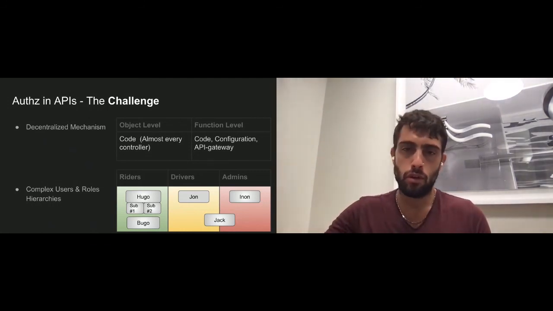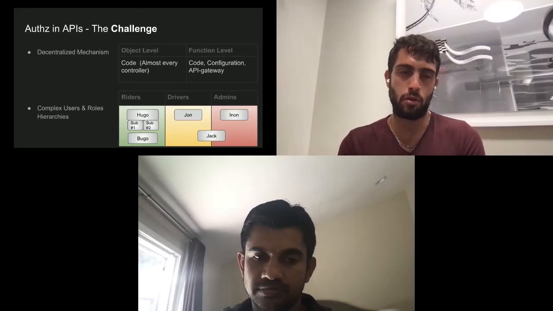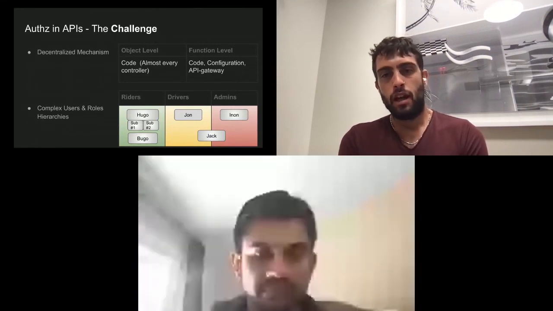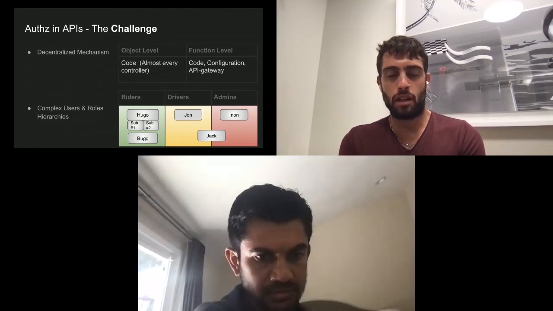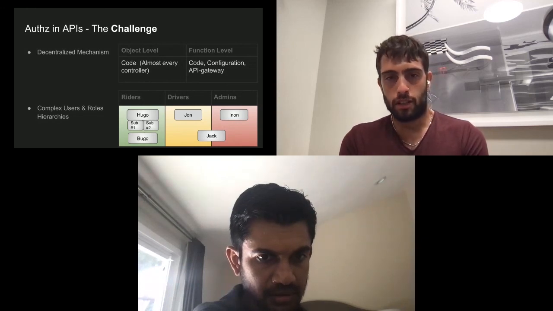The access control or authorization challenge. If we take a look at the recent breaches that happened in the last few months, we can see that many of them are related to authorization problems. And it took me some time to understand why authorization became such a big issue, why it became the most critical issue in APIs. So I think there are two potential answers that I believe are the right answers.